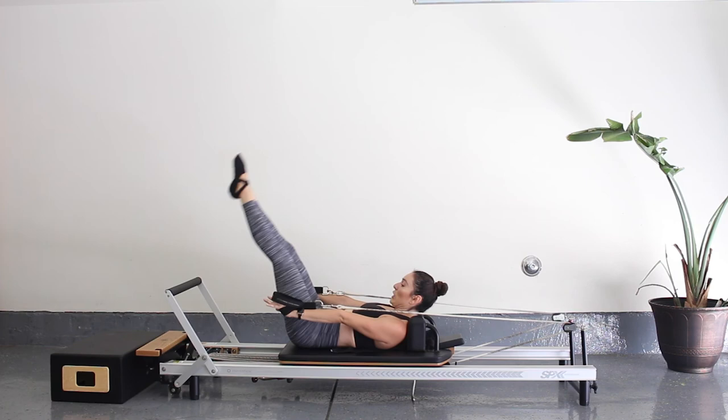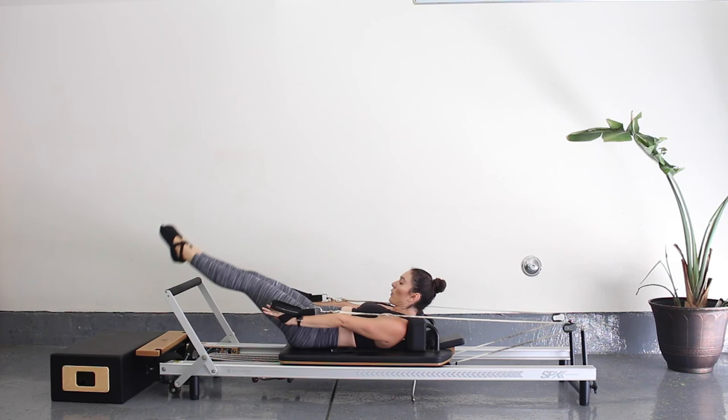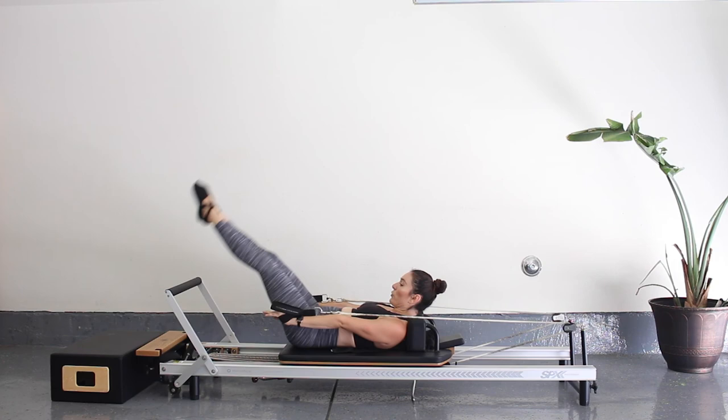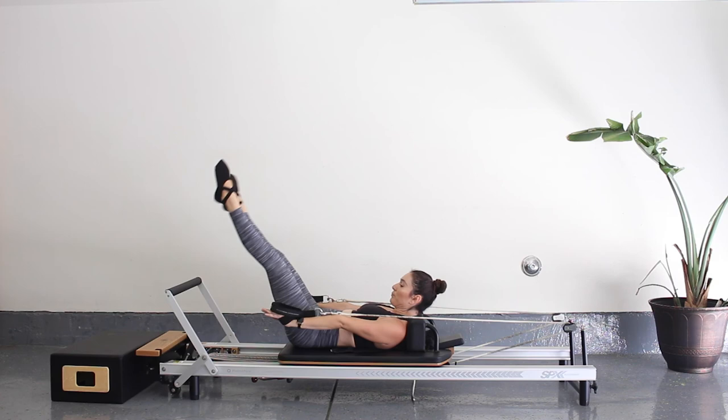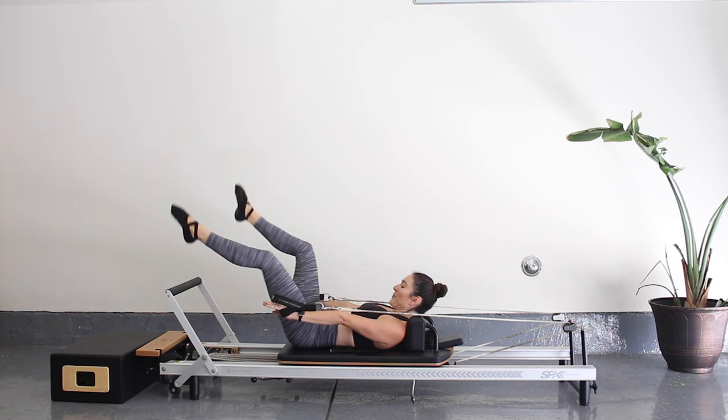So super strong core. For five, four, three, two. Last one, keep them extended. Now crisscross those legs. Still a lot of tension into those straps. Five, four, three, two, and one. Bend your knees and come on in. Good job.